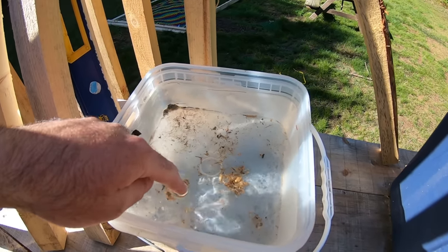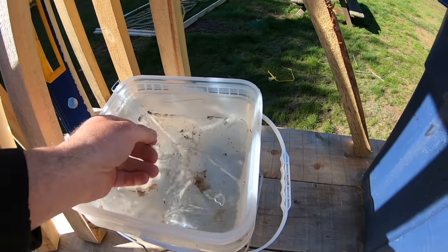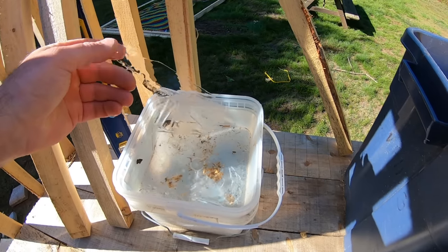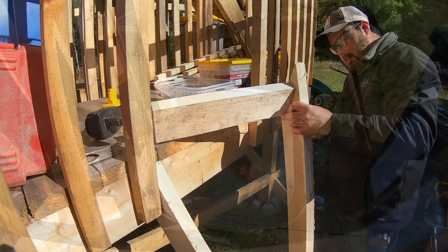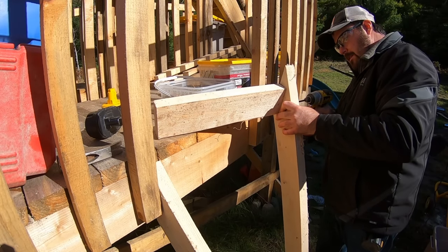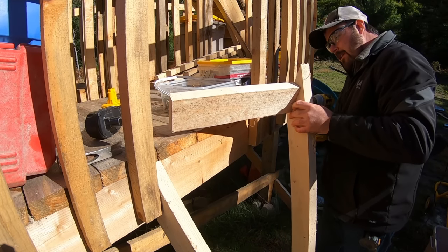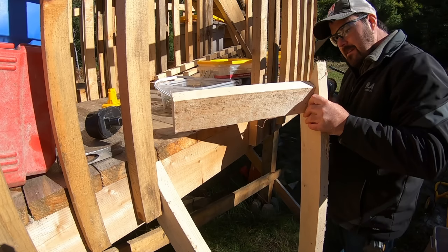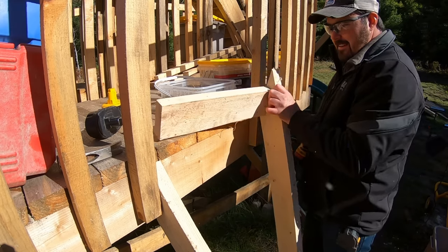See that? That right there is ice. Oh boy. Let's get to it. It's getting it, I guess. Barely. Okay. Oh well.